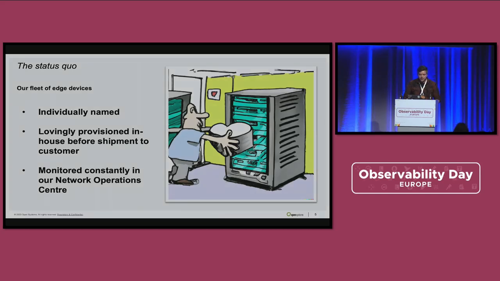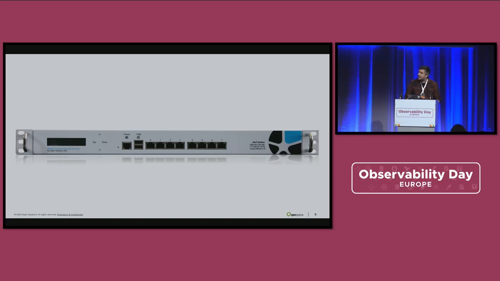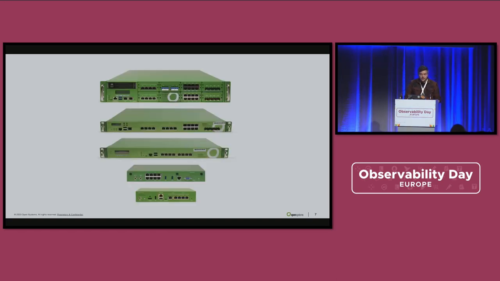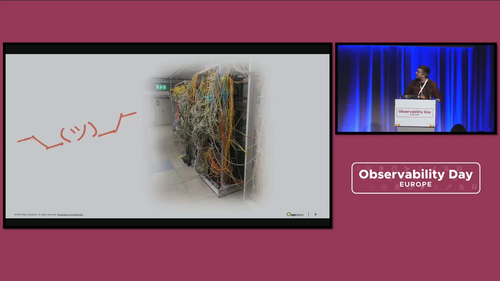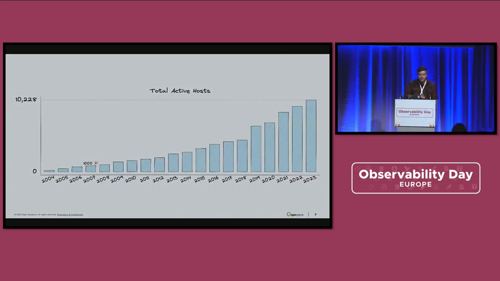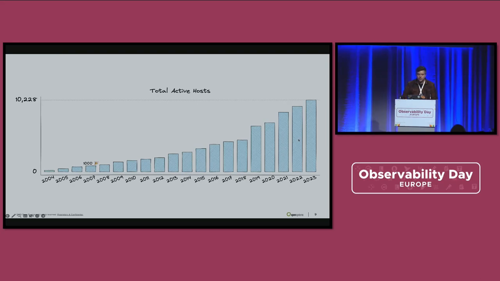This is what the devices might look like. This is the most commonly used box which you might receive. This is the new line of boxes, which has more options. The customers will take the boxes and put them into some home like this, which breaks our heart a little bit. To give you an idea of how we've grown over the past two decades: back in 2004, we had 80 physical hosts; 2007, we reached the 1,000 host mark; and sometime between 2022 and 2023, we crossed the 10K host mark. So there are a lot of devices out there which need to be looked after.